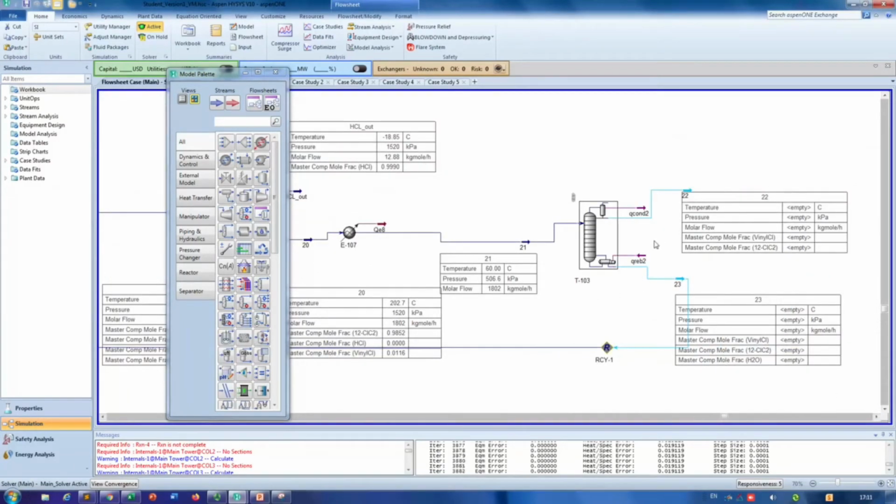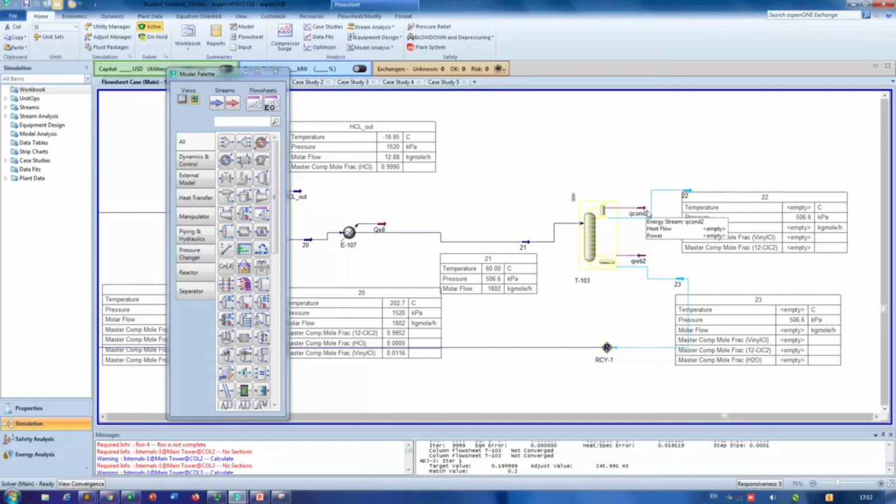Okay, still it's calculating for this distillation column. I don't know, is there any error or is it calculating something?